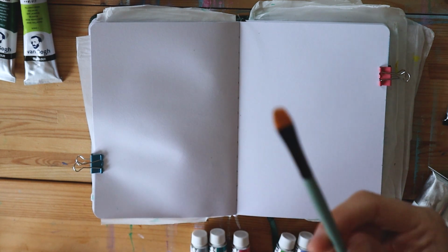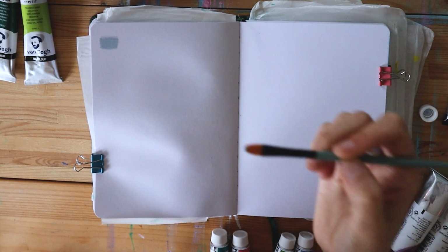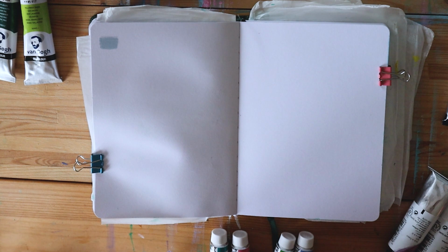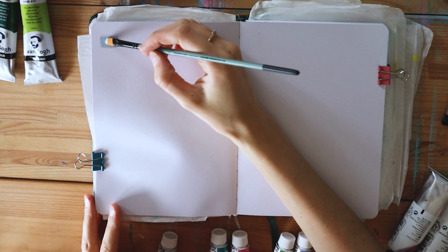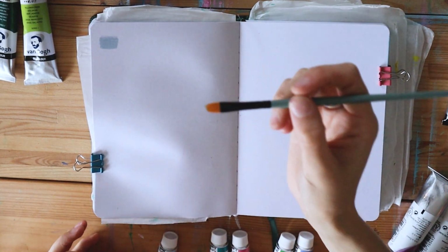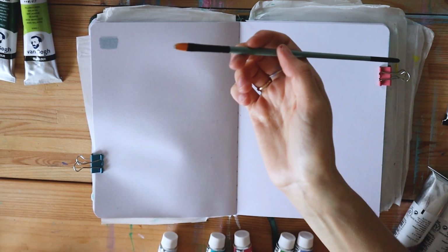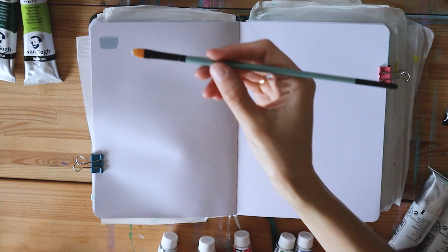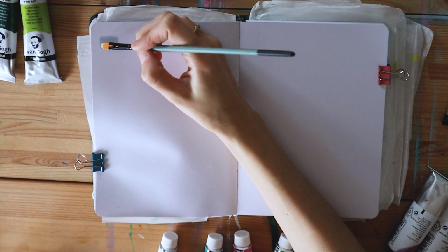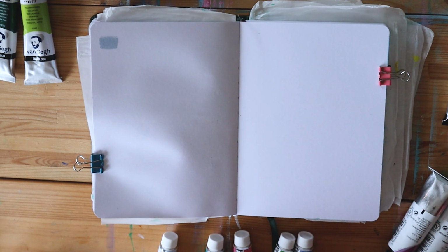I'm gonna take this tiny brush. I don't want to use too much of the paint. Okay, the color is great. It's Misty Blue. So far it seems okay. They are more creamy than acrylics, and they don't dry that fast, which is kind of obvious. But yeah, it's been a few seconds. Acrylics would be all dried by now, and these are not, and this is gonna be nice.